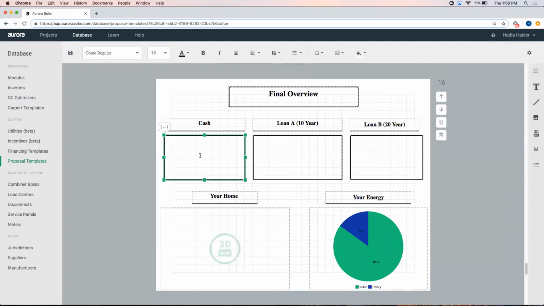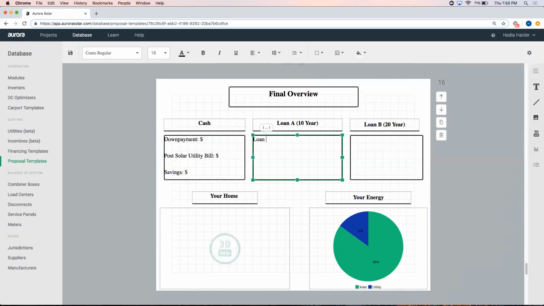I'm going to add some placeholders now to my text boxes. So we'll do a down payment, a post solar utility rate, and then a final lifetime savings as well.